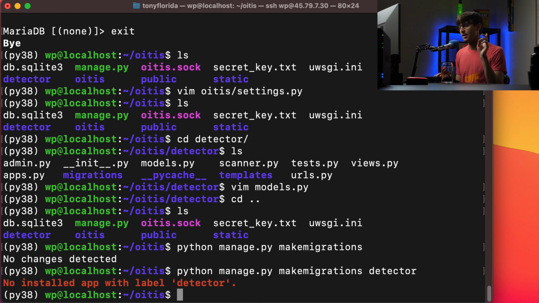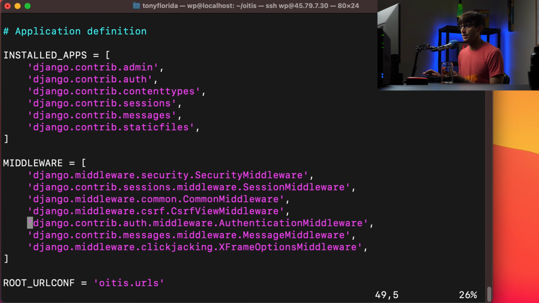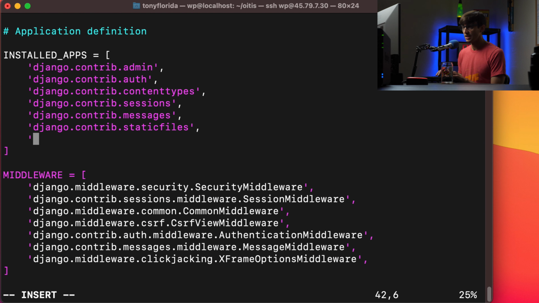I forgot to do this, but no big deal. If we go back into our settings file, I forgot that we have to install that app. That was in the oitis directory and then settings.py. You need to make sure that, as part of your installed apps, you have the name of your Django app.